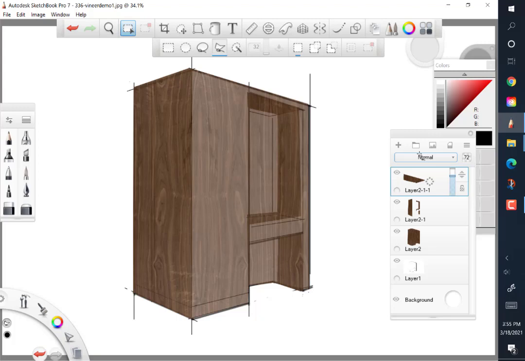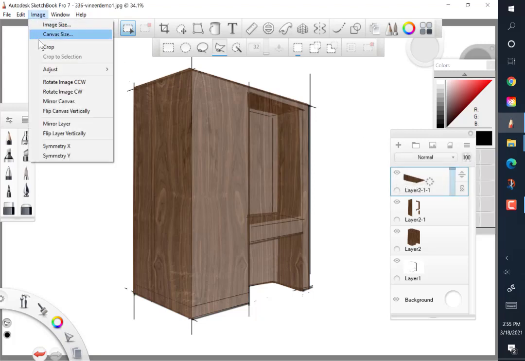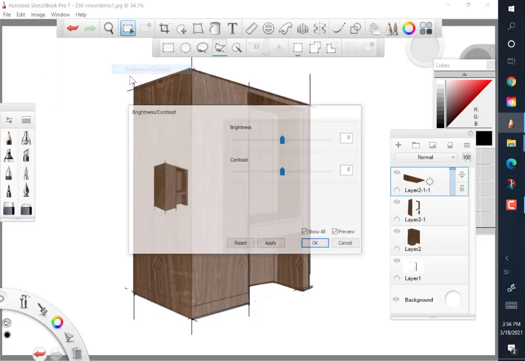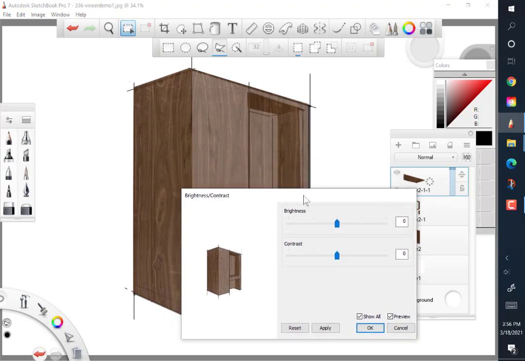Alright, so what you're going to do is you're going to go through all the layers, and you're going to adjust the opacity. Okay, here we go. So let's go to the underside. Okay, the last layer that we did. You see that? I know it's very hard to see, but it's the last layer, and you're going to go to layer, adjust, and you want to go to brightness control. Okay, so you'll pull that window down, and what you want to do is either make it brighter or darker.